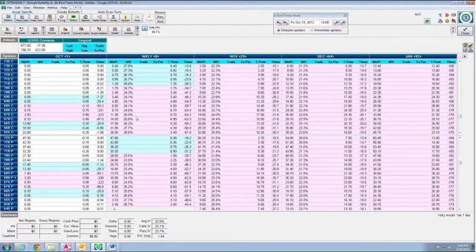So I'm going to start out at 670 center strike. We'll do 25. Same size. And 2,000.